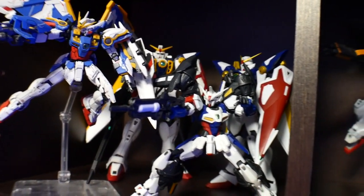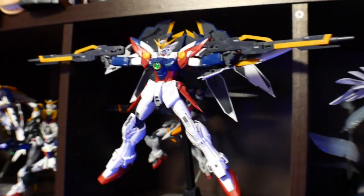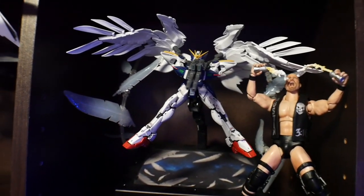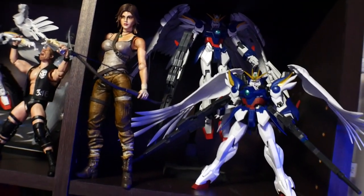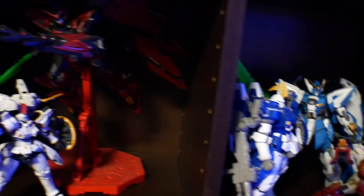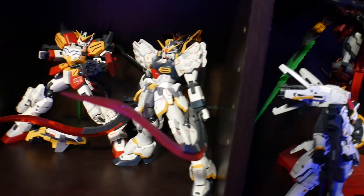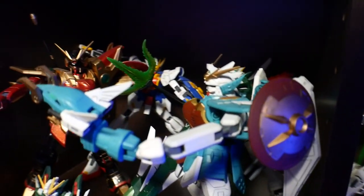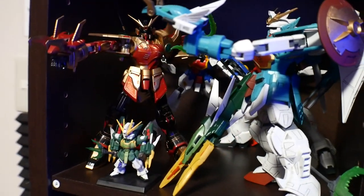Coming over to the Gundam Wing collection — funny enough, I really don't like Gundam Wing; I don't like the anime or most of the characters, but a lot of the designs completely slap. I love the Proto Zero and the TV version Wing Zero the most. It's unfortunate we don't have too many good kits of it — I'm waiting on a master grade, but for now I have the Robot Damashii. I'm going to sell the two at the top after doing reviews. Of course there's Epyon and some Tallgeese because I do like Treize's mobile suits. I want to get rid of the Sandrock — it's my least favorite. My absolute favorite Wing is Altron/Nataku. Shin Long — best design across the board.